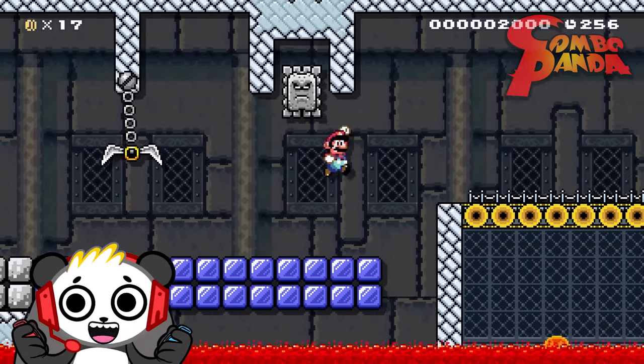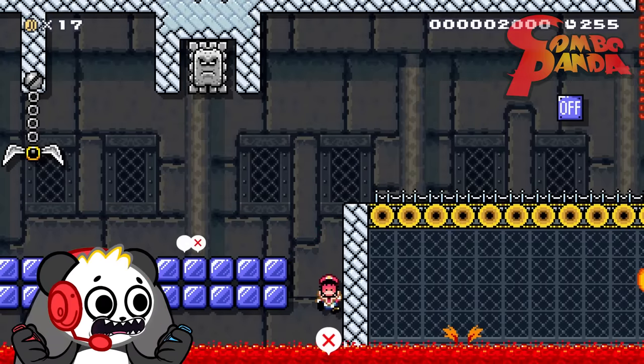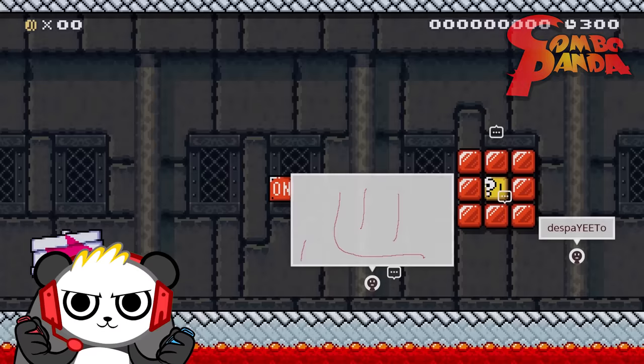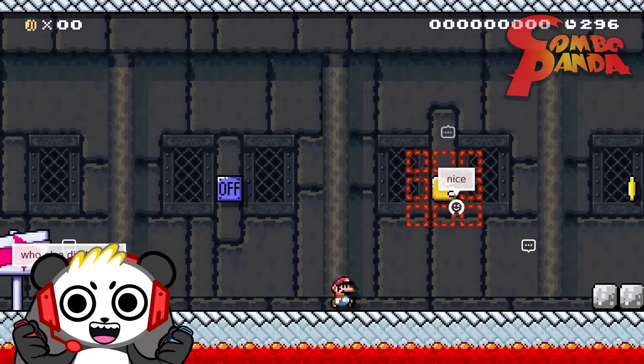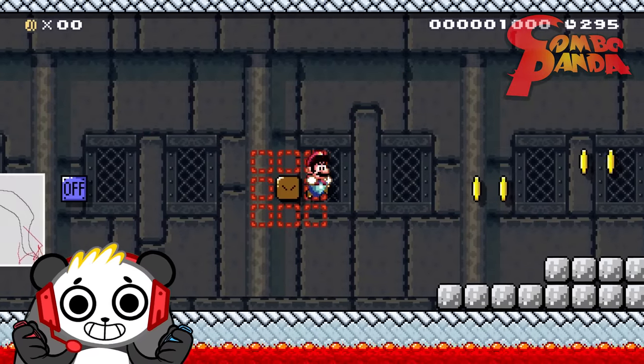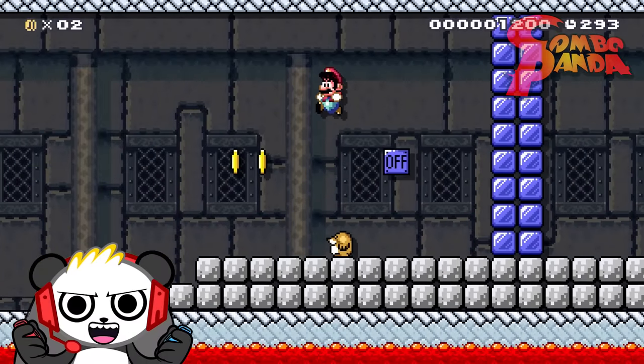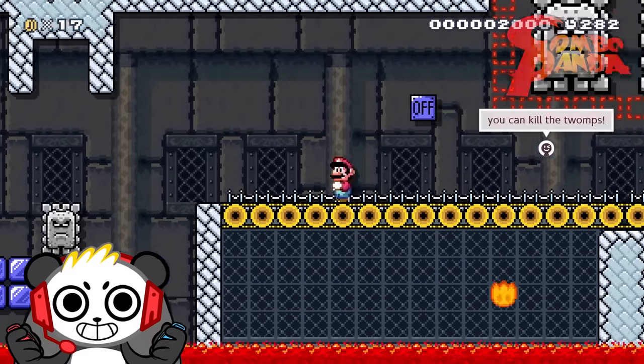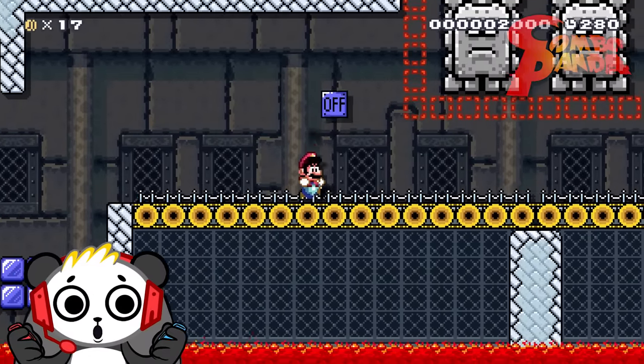Gotta avoid the swamp, though. No! I avoided the swamp, and I didn't. Fell right into the lava. The lava's not even supposed to be the big hazard, and I still fell into it. Floor is Lava must really be my favorite game. Crane combo. Yes! Ooh, what the?